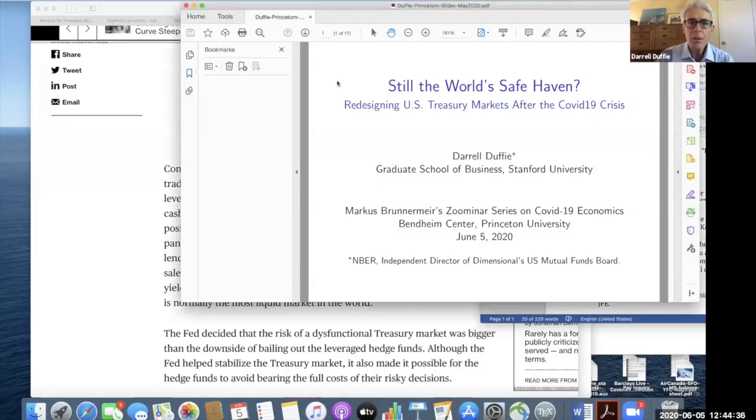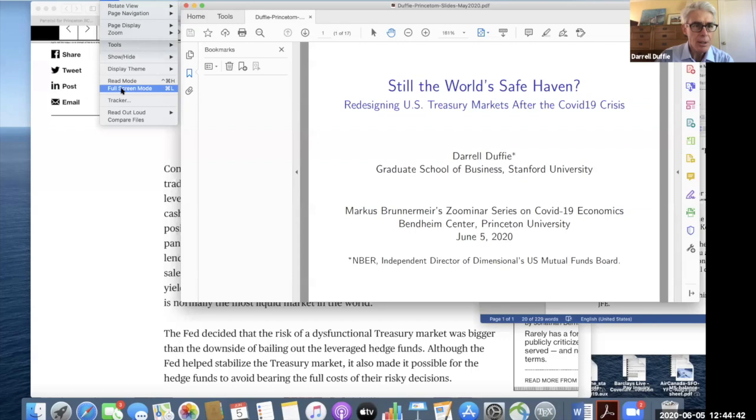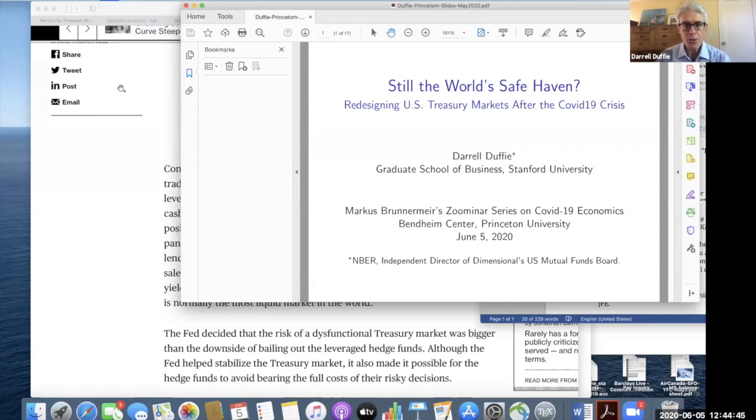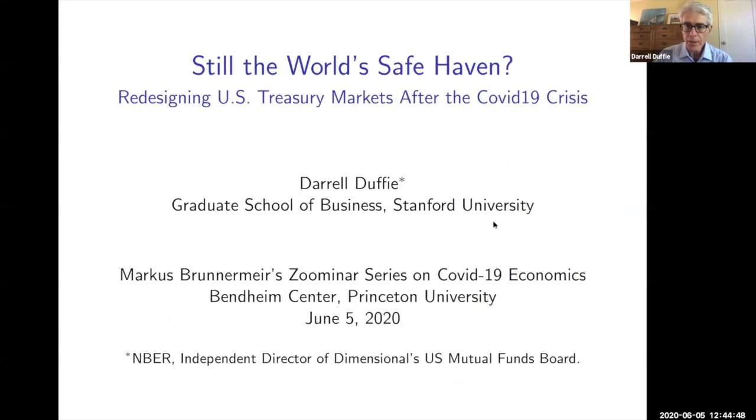what exactly happened in March when the COVID crisis hit, and many investors decided that they needed to get liquidity using their treasuries, which are a wonderful source of liquidity. And as you mentioned, the treasury market is historically the safe haven, not just for US investors, but around the world. And as you pointed out, the treasury market didn't perform as it normally does in an extreme stress period. It wobbled badly, became dysfunctional. The Fed had to rescue it.